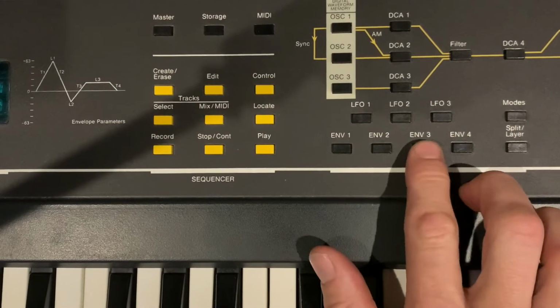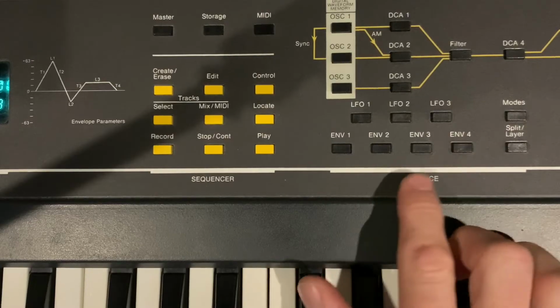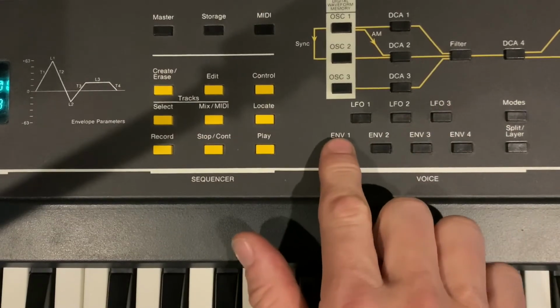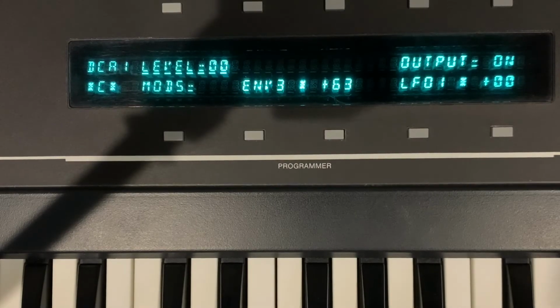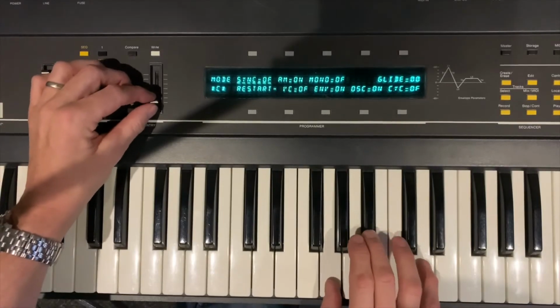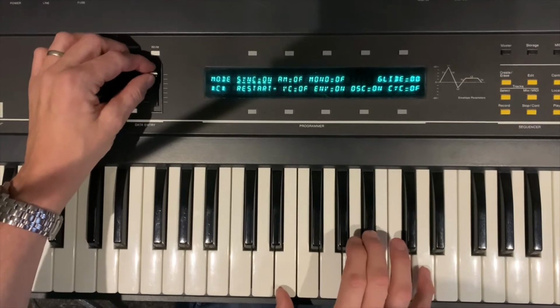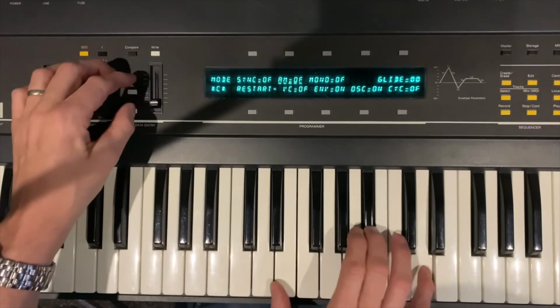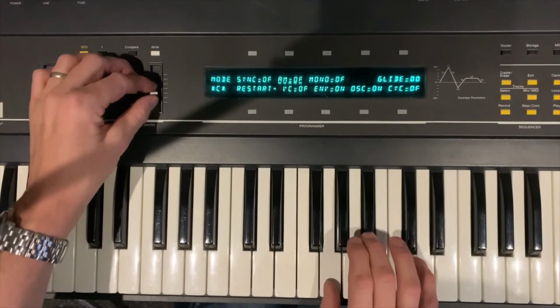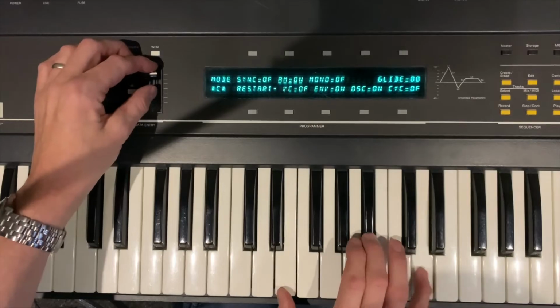Another great feature set of the ESQ-1 is its modulation matrix, where any of the 3 LFOs can be assigned to any of the 3 DCAs, oscillators, or the filter with at times extreme settings. Adding in a ring modulator and oscillator sync as well gave the synth incredible sound creation possibilities. Even stereo panning can be assigned to a modulation from the LFO, envelope, velocity, or key position, which makes for some great stereo field effects.